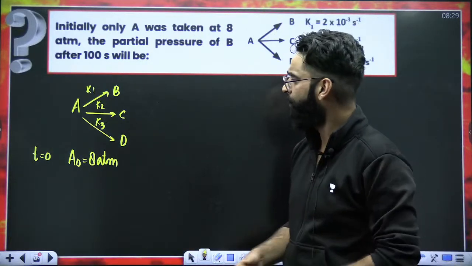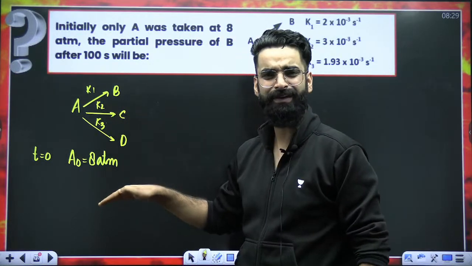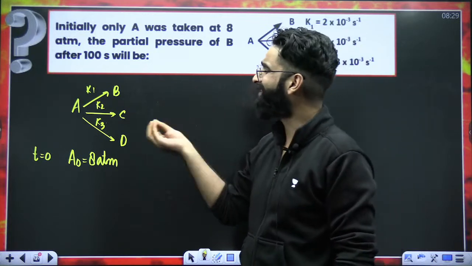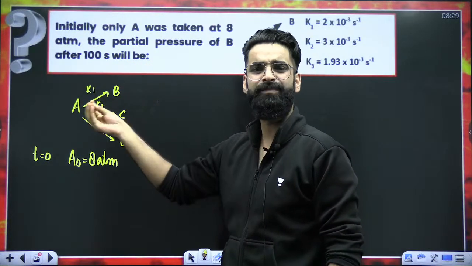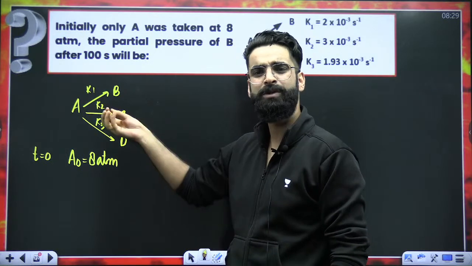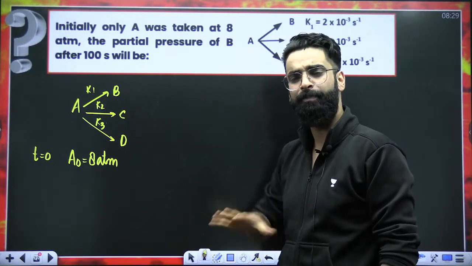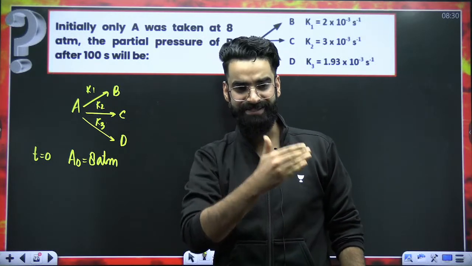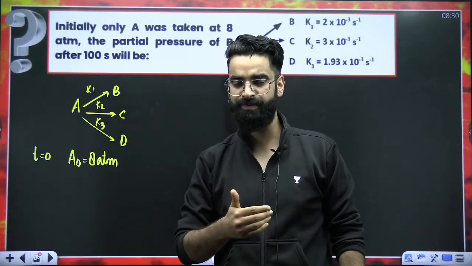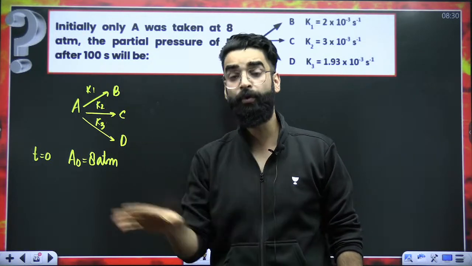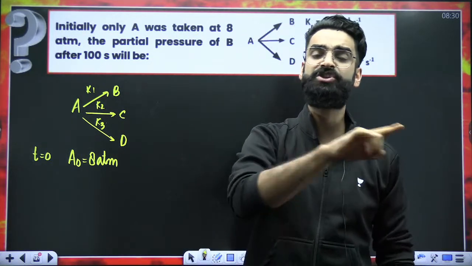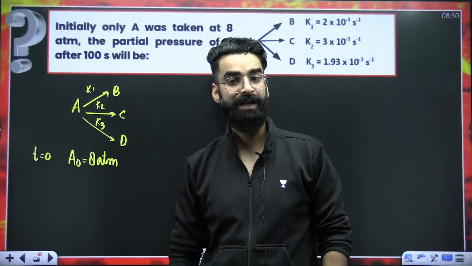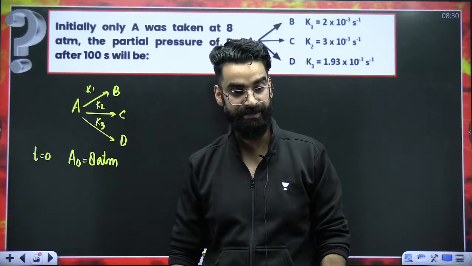So, first of all, you know when the reaction starts, the moles of A will keep on decreasing. The moles of B, C and D will start to increase, right? So, at 100 seconds, there will be some moles of A in the container. Moles of B, C and D will be there in the container. So, basically, at 100 seconds, there will be 4 gases in the container: some moles of gas A left, and gas B, gas C, gas D formed. So there will be a gaseous mixture present in the container at 100 seconds.